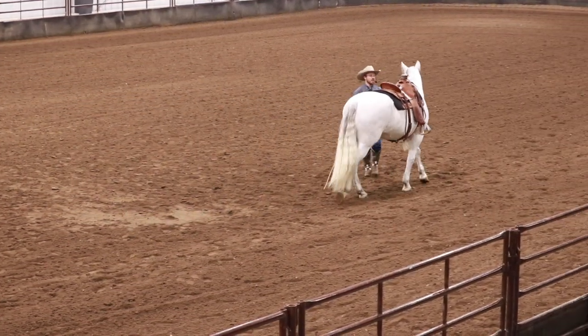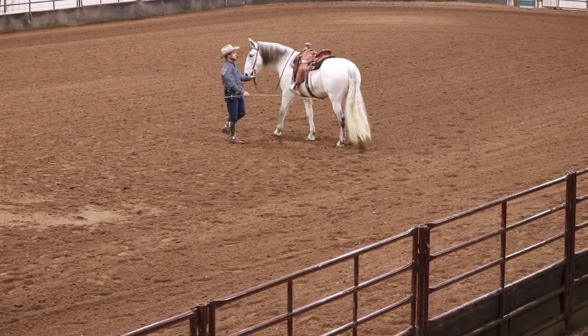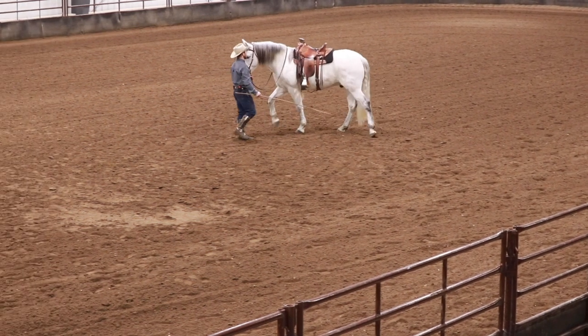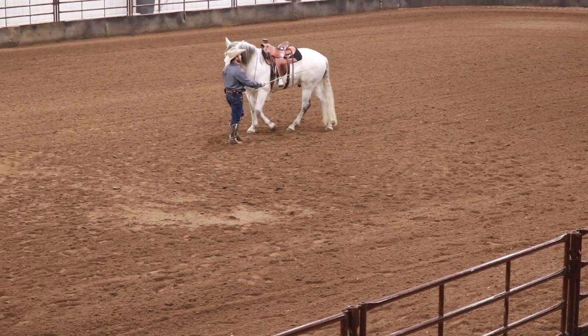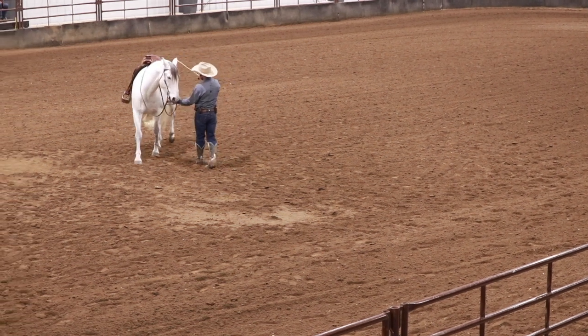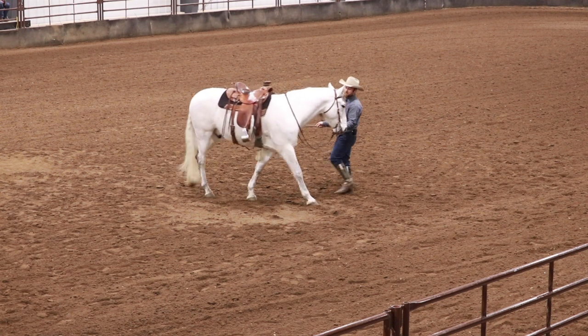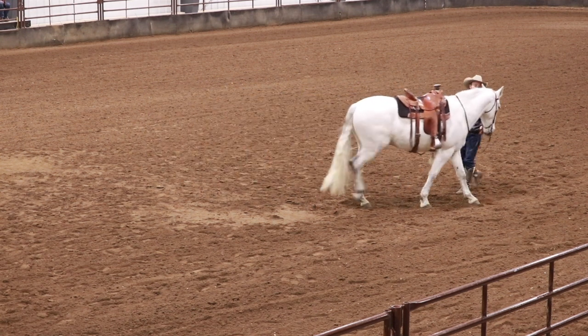Now, I want you all to recognize I'm not trying to make him look like anything. I believe when a horse starts to carry themselves right, that look happens naturally. And that's really what I'm after. So there has to be a certain level of impulsion. I want to see that shoulder elevated. I want to see his jaw rotating to the left, or his pole, excuse me.